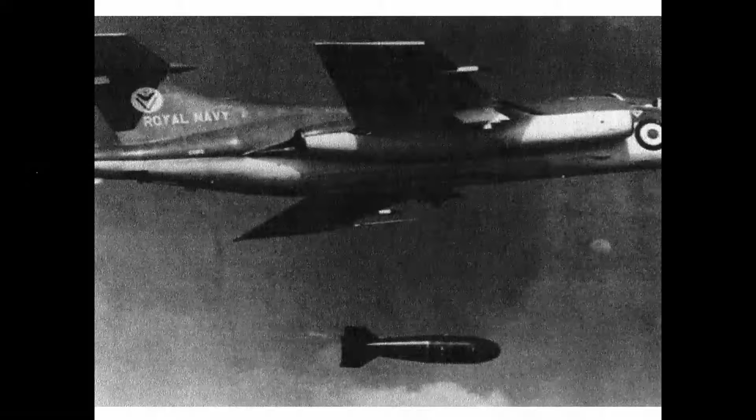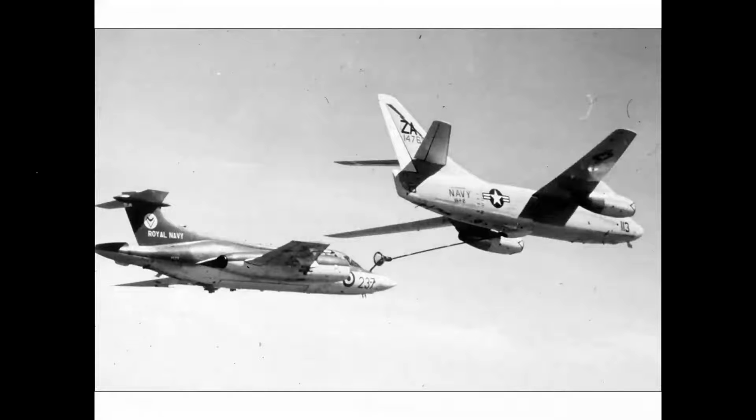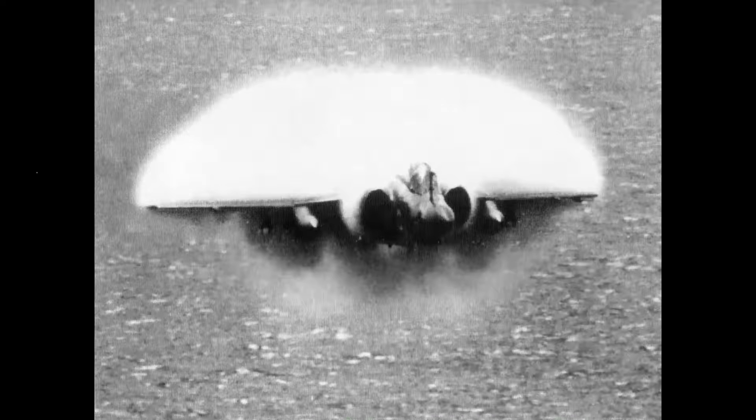Very impressive. We also used to carry out quite a lot of flying in conjunction with the US Navy, who were based at a place called Subic Bay in the Philippines. And they always had about two aircraft carriers on station off Vietnam. And here's one of our aircraft tanking from an A3 Sky Warrior. We used to carry out simulated attack profiles against our group of naval warships. Here's quite a nice picture of a Buccaneer with its own personal condensation cloud approaching at high speed.